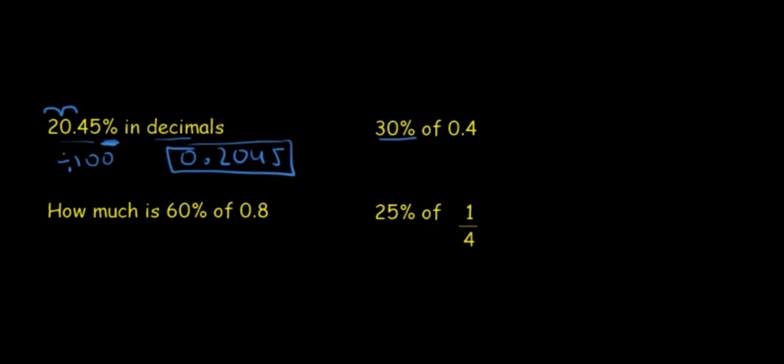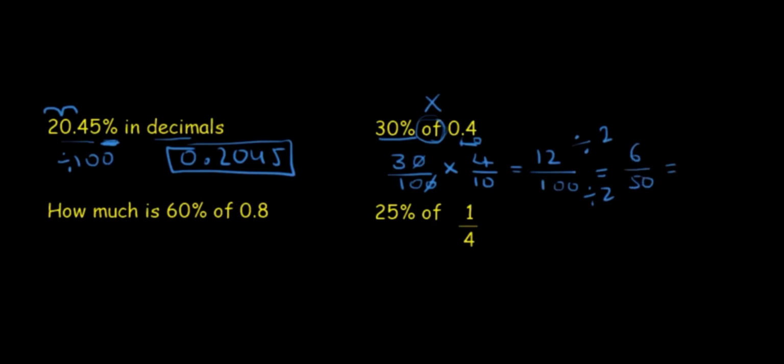Done. 30% is, I know it's 30 over 100. Of in mathematics represents a multiplication sign, so I have a times. 0.4, what should I do? I'm thinking I'll write it as a fraction because I've got a fraction on the left-hand side, so I'll write this as a fraction as well. 4 over 10. Then all I need to do is simplify. 0 goes off with a 0, 3 times 4 is 12, over 10 times 10 is 100. I can simplify this if required, I can divide, not by 6, by 2. Divide by 2, that gives me 6 over 50. I can divide by 2 again, that gives me 3 over 25. So that's the simplified version of this question.